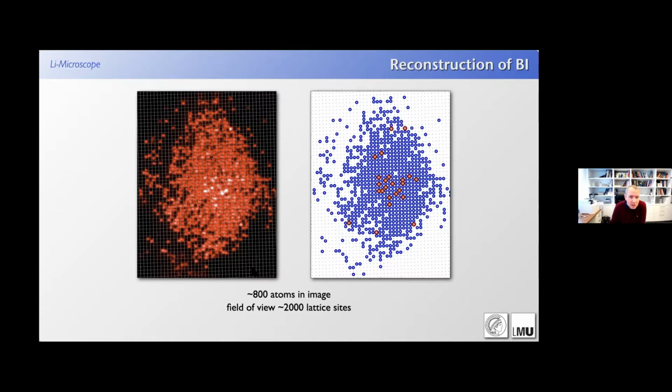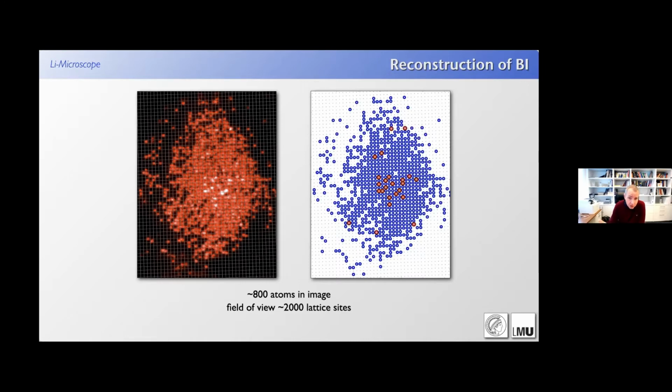So now you can take such an image and make use of the knowledge of the point spread function of your imaging system, and use a reconstruction algorithm, a computer algorithm, to take such an image, raw data, and convert it into an occupation of the lattice sites. So this would be what comes out of this single image, where you can tell now whether the lattice site was occupied or not. If it's occupied, we mark this with a blue circle. If there are two atoms on that lattice site, we mark it with a red circle. And from this picture, we can beautifully reconstruct the occupation that we had on the lattice.